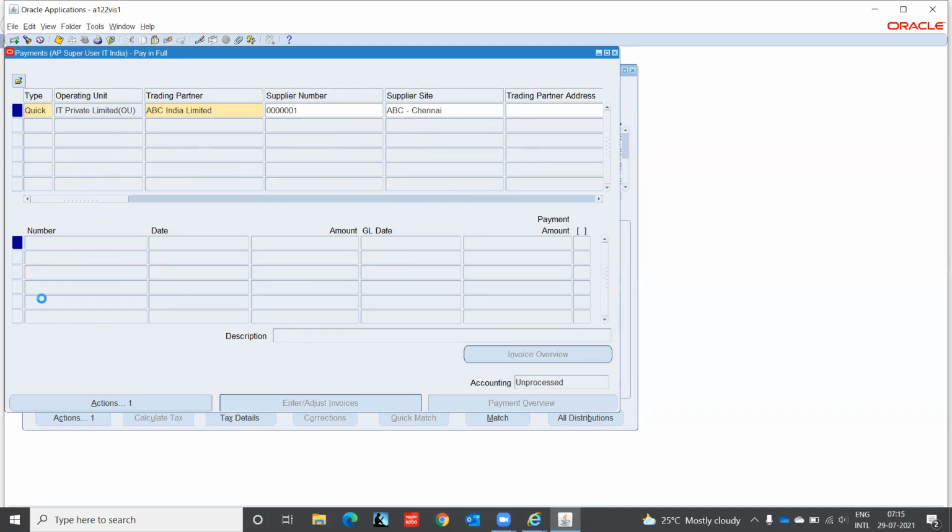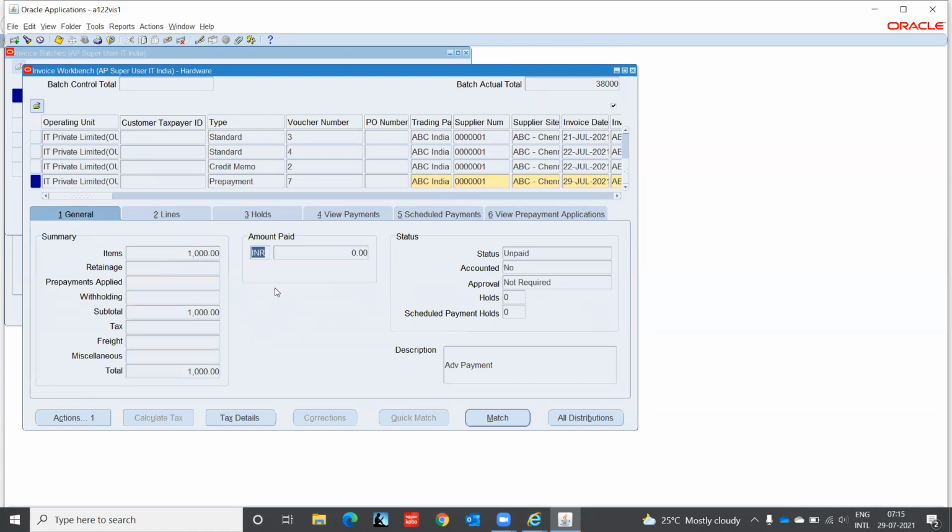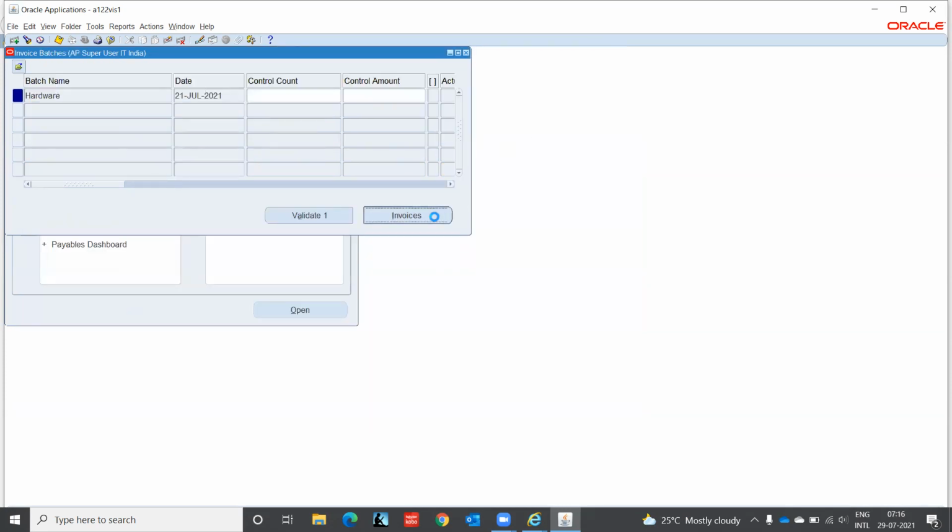Once you save it, this invoice detail will be ABC payment 001, date this, and all this process. So close this window, go to general. This is still saying unpaid. Okay, we will just query the window again.